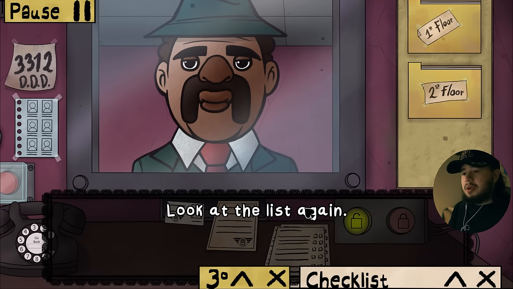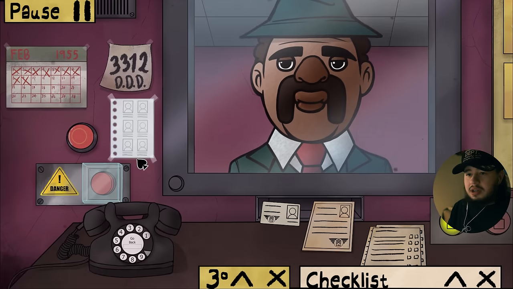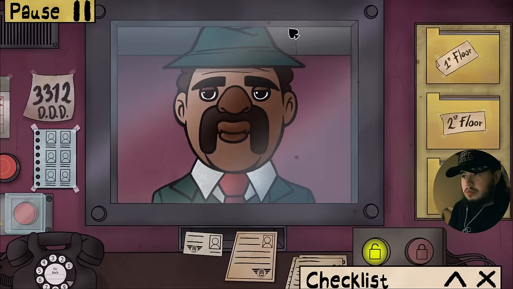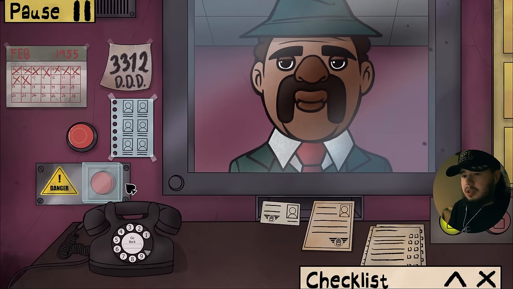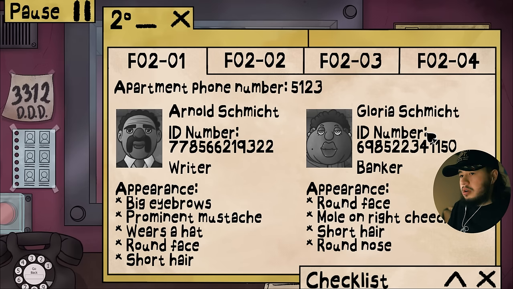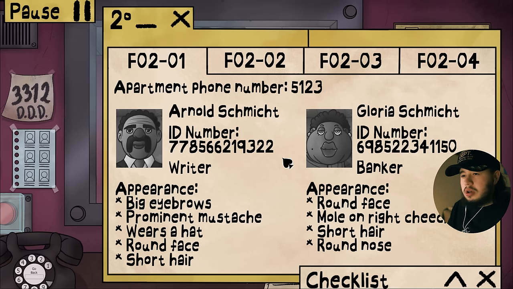All right, you know what? I'm going to give you the benefit of the doubt, but you're not showing up here on this list. He is. Arnold Schmidt, but he doesn't live there. How do I check? F0201. Apartment. Okay, you know what? I'm going to give you the benefit of the doubt. Wait, hold on. As a writer. F0102, but his thing says F0102. F0201.